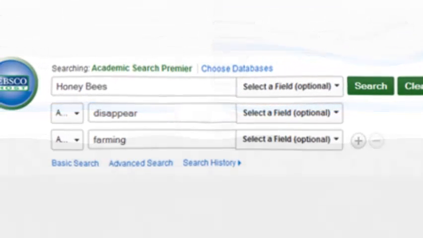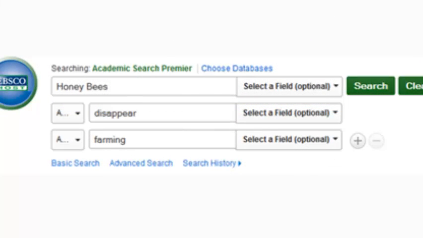Next, you are ready to try out the key terms and Boolean operators you created earlier. Most databases are set up so that you can search using these. You simply type them in the boxes and select Search. An important thing to remember is that you can always come back to the home page and adjust your search terms or all settings if you are not finding what you need.